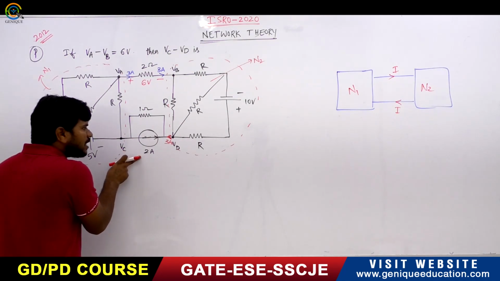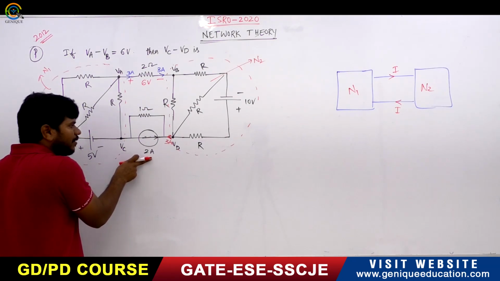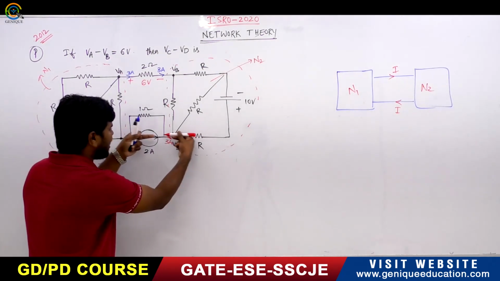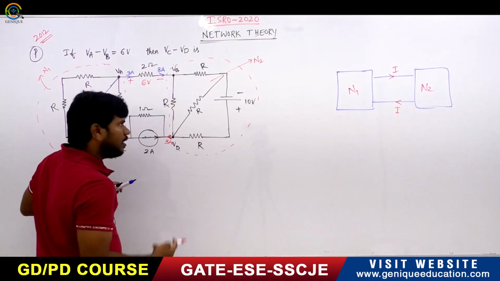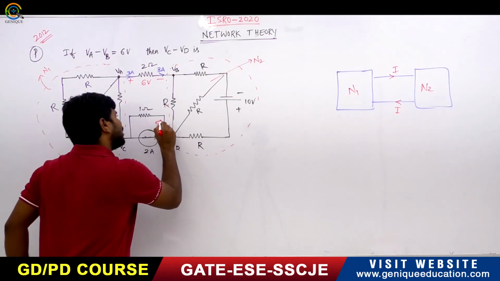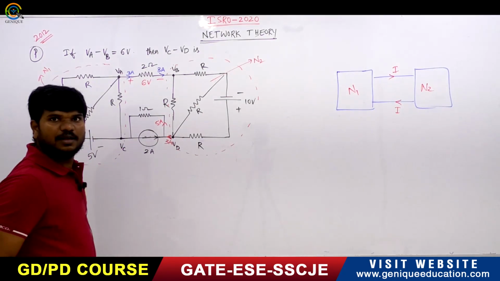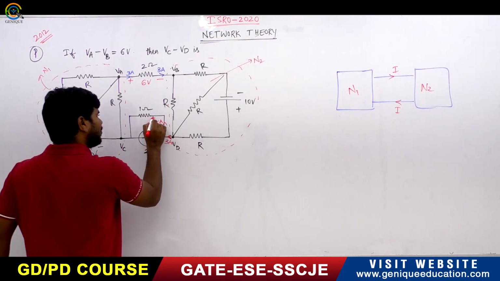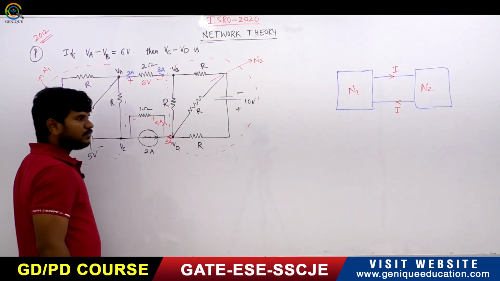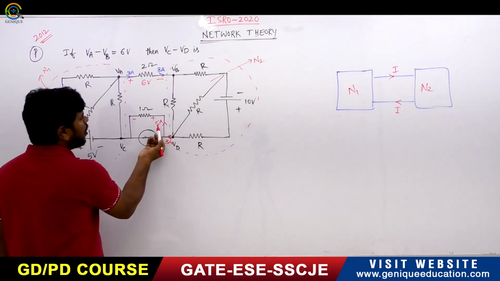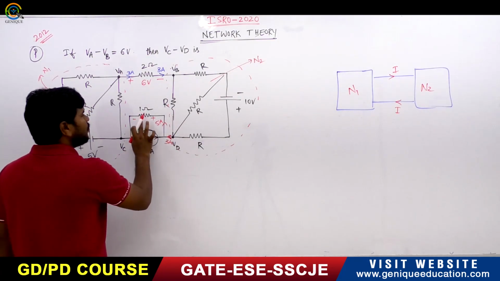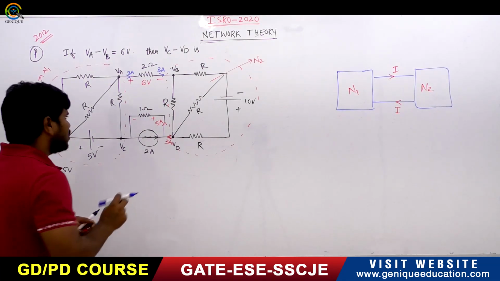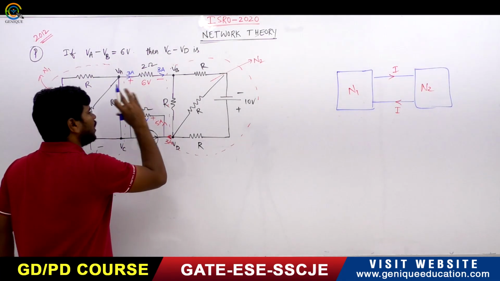Observe this. How much current is coming here? It is 2 amperes of current coming here. If it is 2 ampere and it is 3 ampere, these 2 will add and it will become 5 ampere current. Right or not? So 5 ampere current, and here it will be plus, here it will be minus. Now 5 into 1 is 5 volts. So 5 volts drop across this.